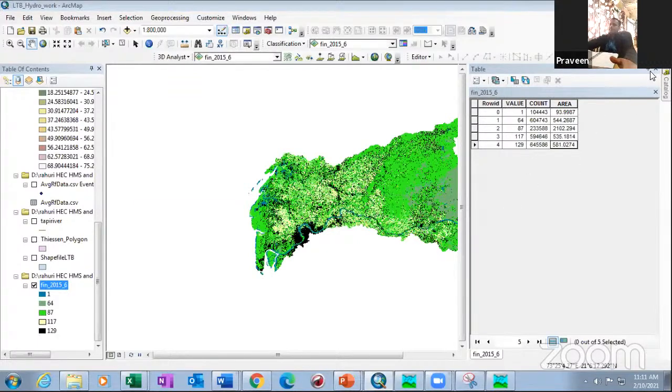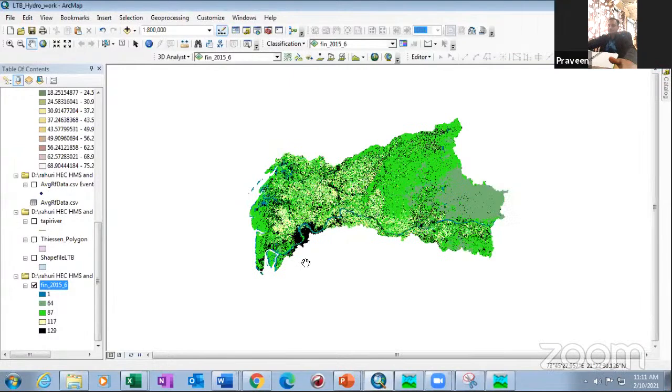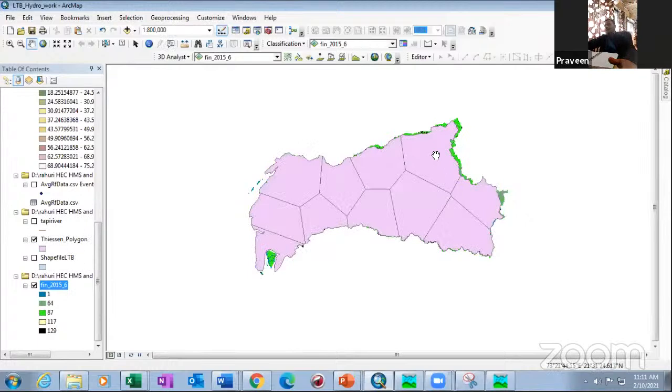The question is, suppose we have multiple soils. In that case, suppose I'm adding Thiessen polygons. If there are multiple soil types, then also Thiessen polygons will come in handy, because Thiessen polygons are taken for very small areas. So in that case, whichever the major soil is there, you can consider directly that. If you are considering this complete subbasin as a whole, saying it is one particular soil, that is not possible, right? In that case also, the Thiessen polygons will come in handy.